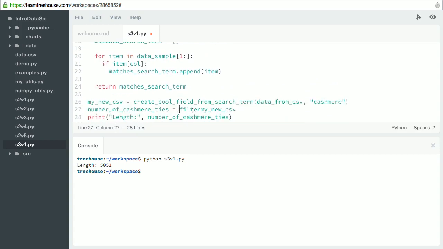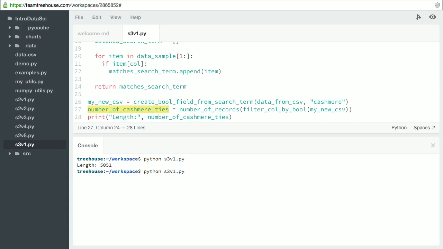Filter column by bool. So we want to filter that, and then we want the number of records in that. Now we want the number of records, and we can print that.